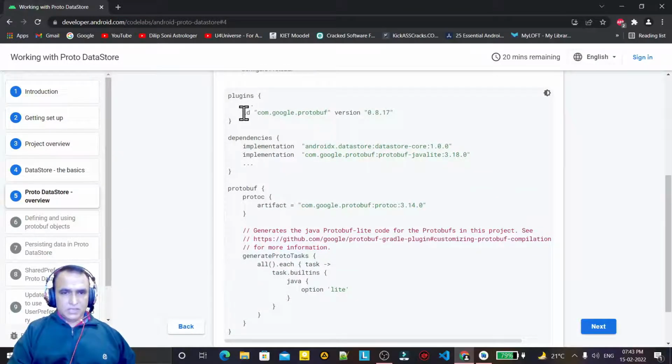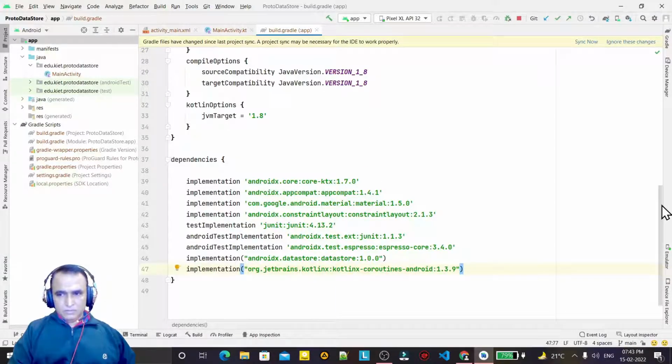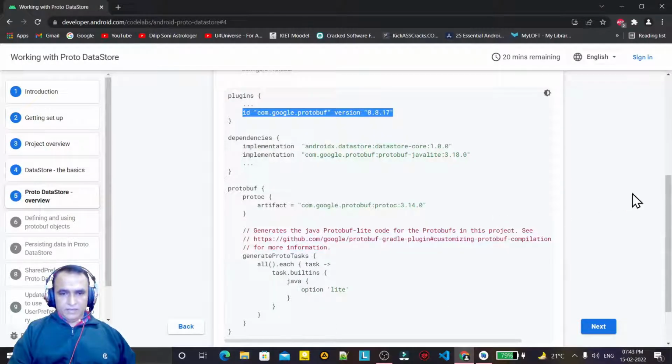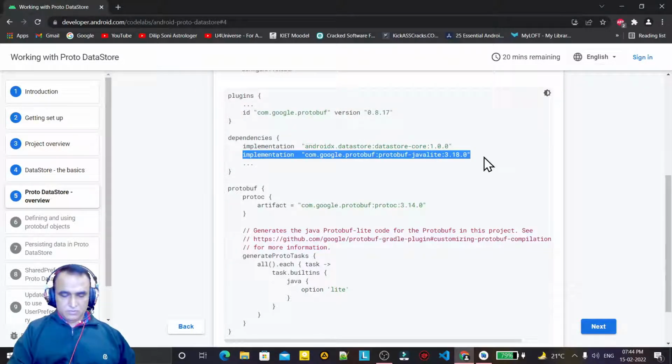Copy this line and insert it here for Protobuf, and again I copy this dependency for Java.